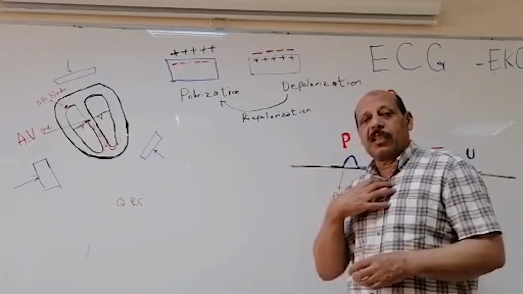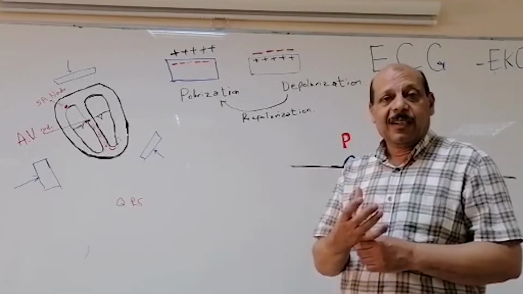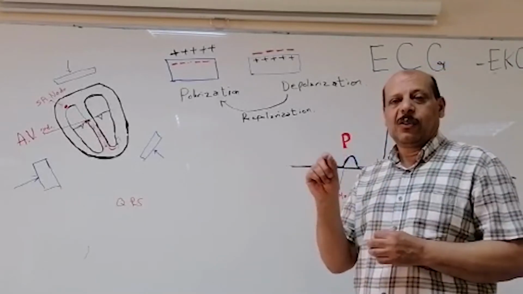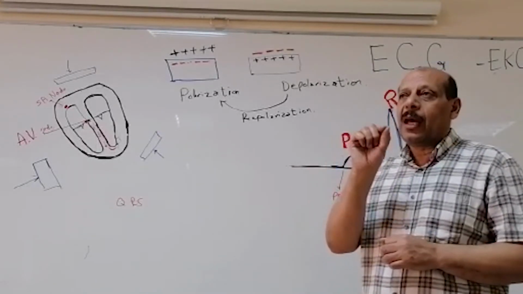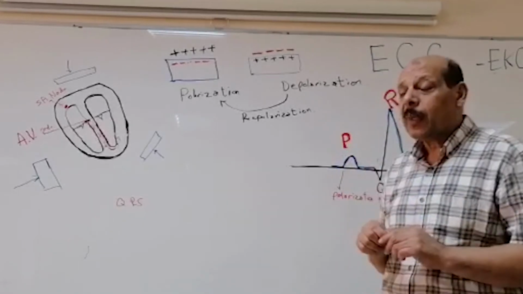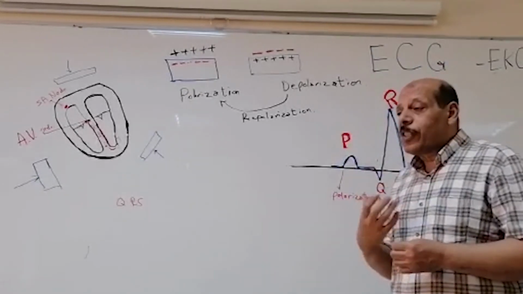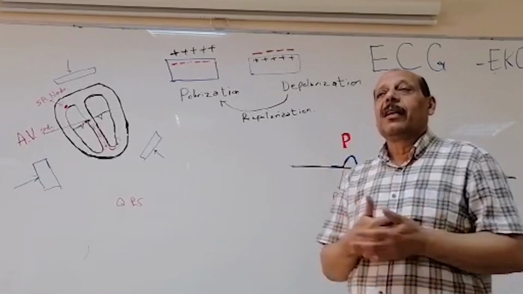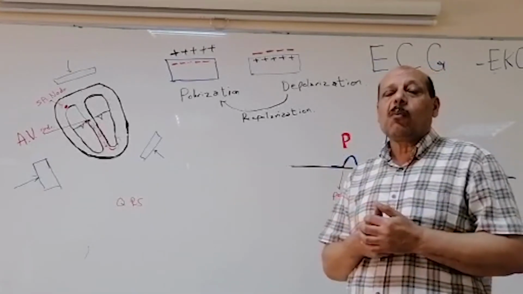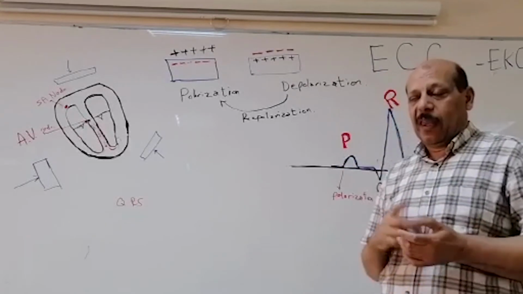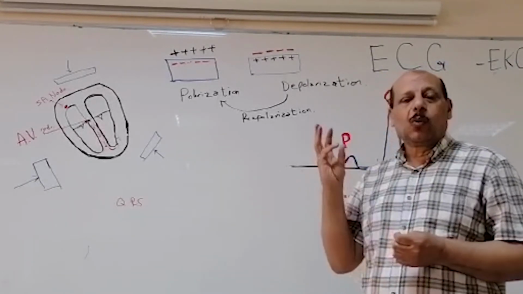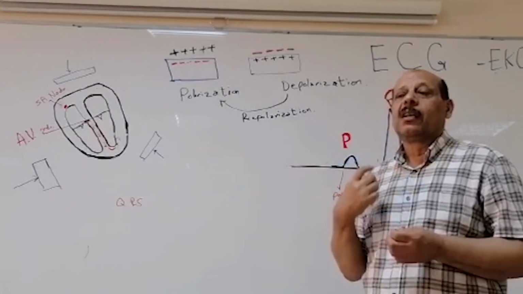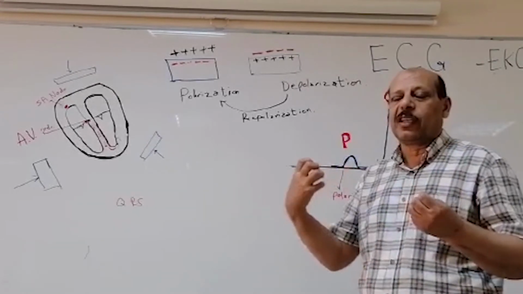By the way, the chest leads are called unipolar leads. They detect the electrical activity lead by lead, so each one detects the electrical activity from its own side. The leads on the limbs, on the right hand, left hand and left leg, work in 2 ways. They work bipolarly for lead 1, lead 2, and lead 3, communicating with each other in order to detect the signal.